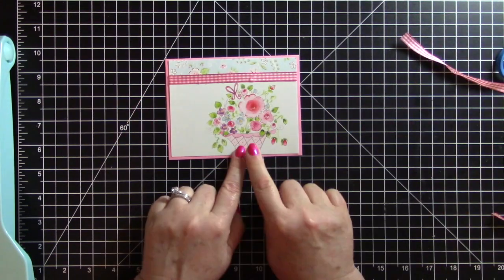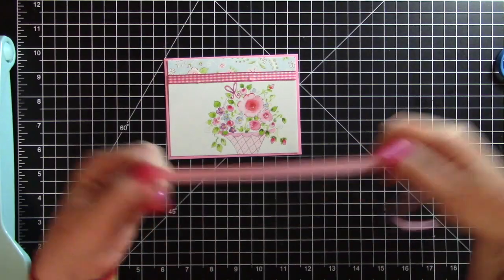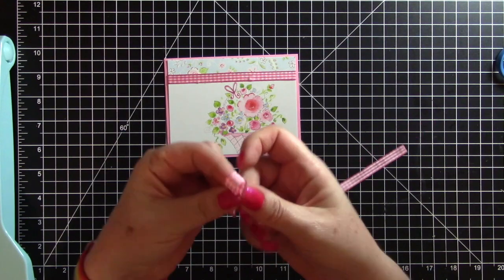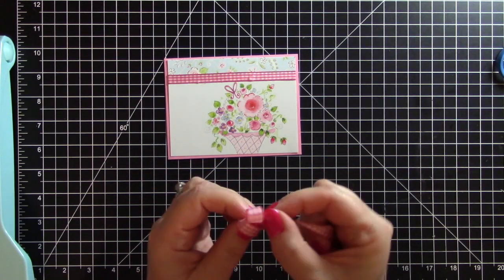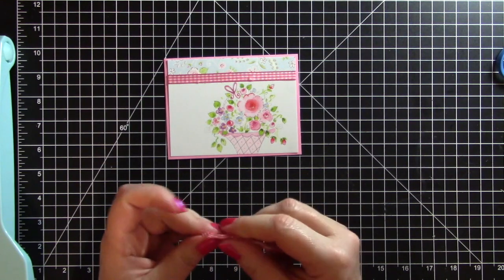And I decided I wanted a little something on this basket. So I'm just going to take a piece of this ribbon and I'm just going to tie a bow just as if I'm tying my shoes. I'm going to make a loop, go around, bring the second loop through, and just a traditional bow.